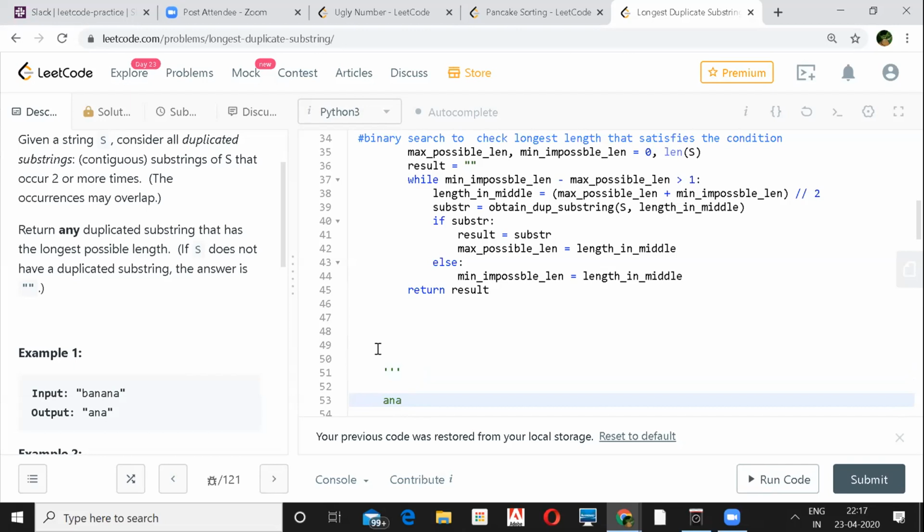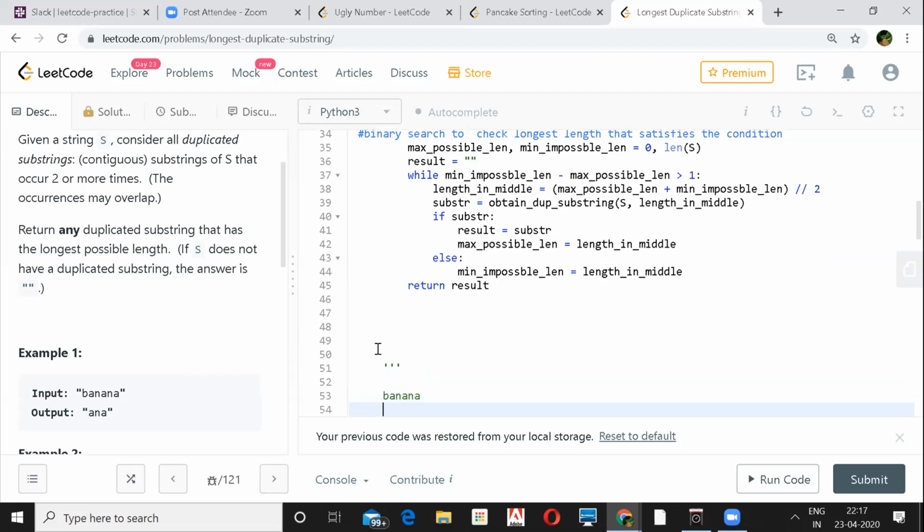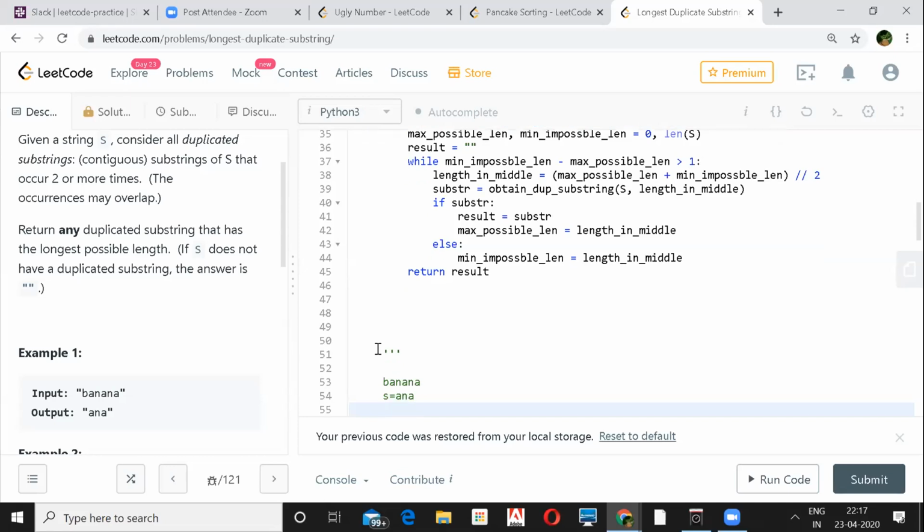Could you explain the binary search again? How does it work? Let's see, BANANA is given to you. The string which is replicating is ANA, right?